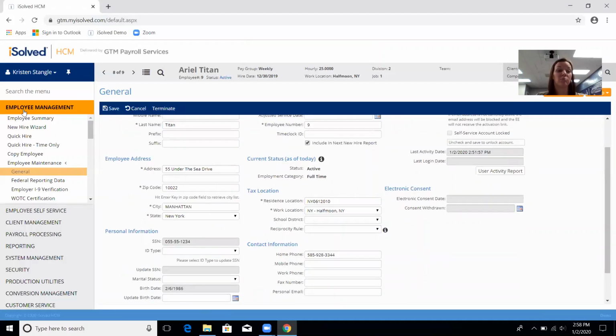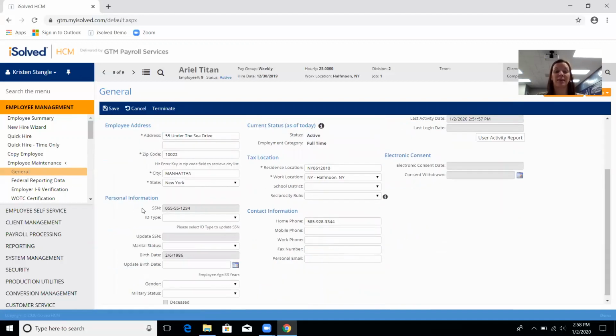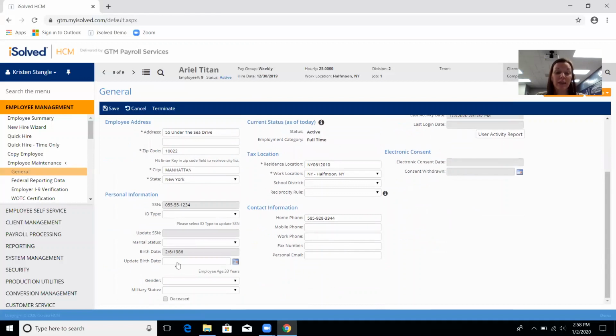You go to the Employee Management, Employee Maintenance General screen, and you're going to correct that date of birth. So right here, you will type in the correct birth date, and you can click Save. So it's two fields rather than just typing over the old data, because you want to create a record of it, because I didn't put the dashes in.